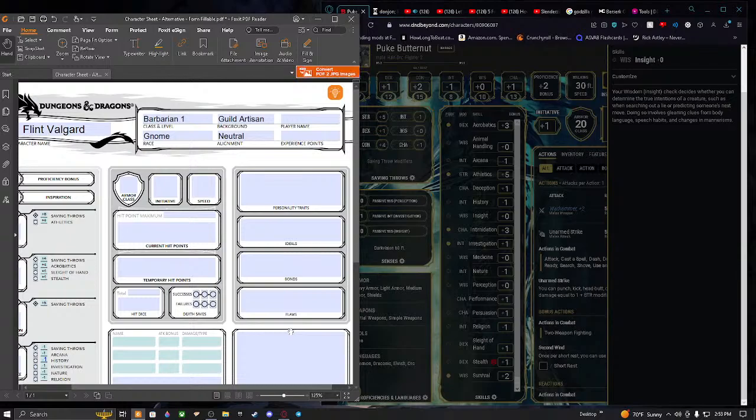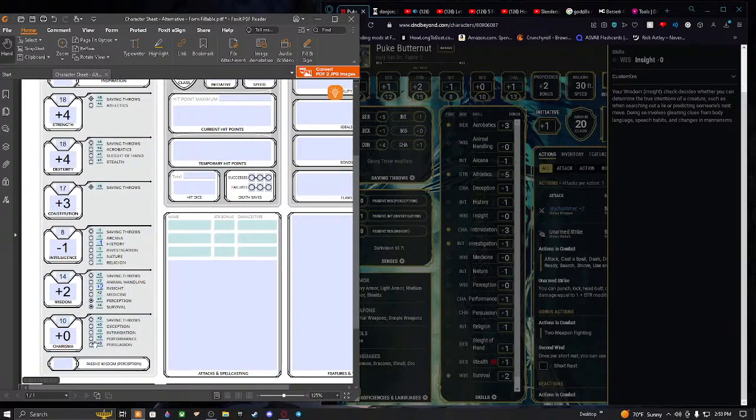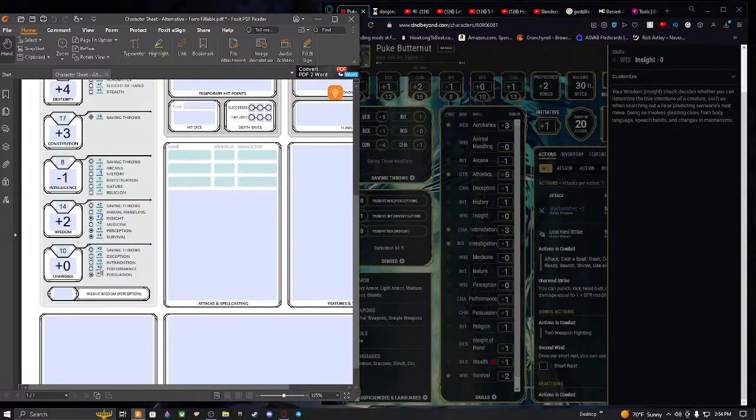Sounds kind of good. I should actually be putting these points into persuasion and insight. Oh, no, I can't do that. No, I need to delete it with the other thing. So that means with my proficiency bonus, I have to put a 2. Proficiency. And inside I gotta put a 4. I just wanna press the thing.